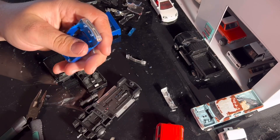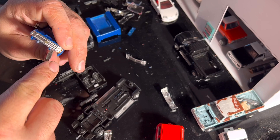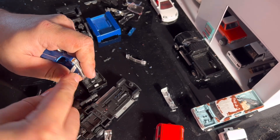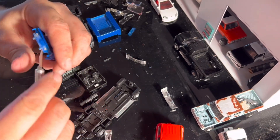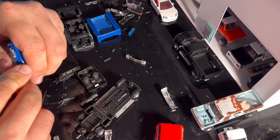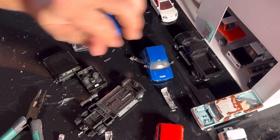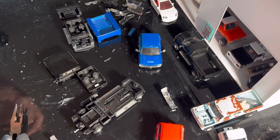Alright, we got that one off. Now we're just going to slowly pull up on this side — hopefully without breaking anything. I don't like breaking stuff but I do it a lot. Now we're going to cut these off and then drill the hole back out so we can attach the grill and go to town on it. Let me get them drilled out — I'll catch you guys in just a second.